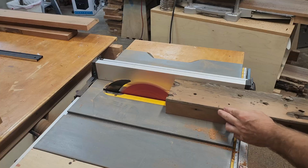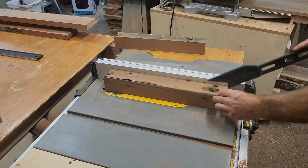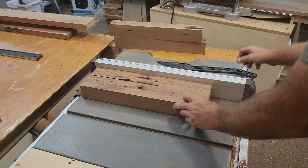For the legs, I took some shorter pieces and ripped them down to a size that I thought would look good with the rest of the design. And for the skirt pieces, I did the same.